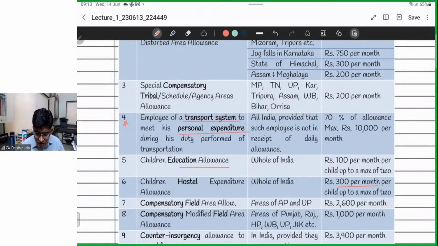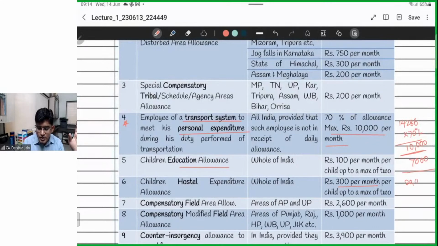70% of the allowance or maximum 10,000 rupees per month is the amount of exemption that can be claimed if the assessee is a transport employee. Are you getting it, friends? So 14,286 would be the break even. 70% of this amount is 10,000 rupees, right? So if an assessee is getting 10,000 rupees as allowance, he would get an exemption of only 7,000 rupees, 70%, right? Maximum exemption that you could claim is 10,000 rupees.